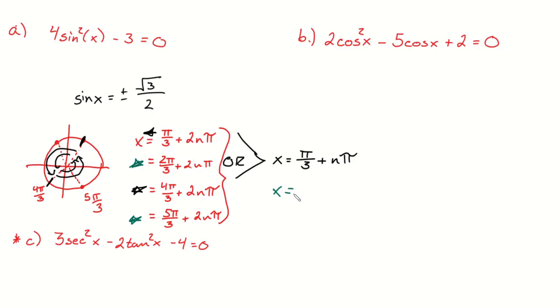Anytime that we get these angles that are exactly half a circle away, instead of writing 2 answers with plus 2n pi, we can just use one of the answers with n pi. Now we're going to see other variations of that, and you are welcome. I'll leave this here. You're welcome to draw on that if you don't want to scribble up yours.